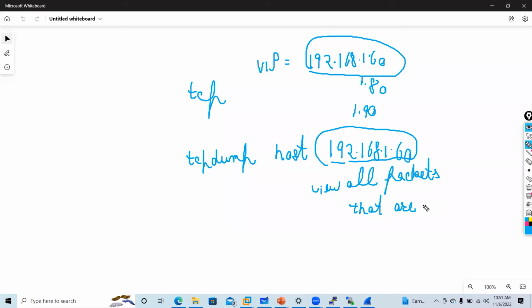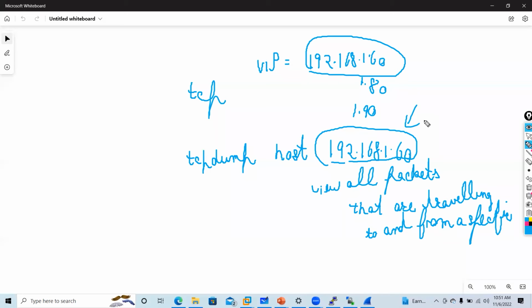View all packets that are traveling to and from a specific IP. Previously, we talked about interface level. You can also mention particular IP based. Are you getting me? I want to view all packets that are traveling to and from.